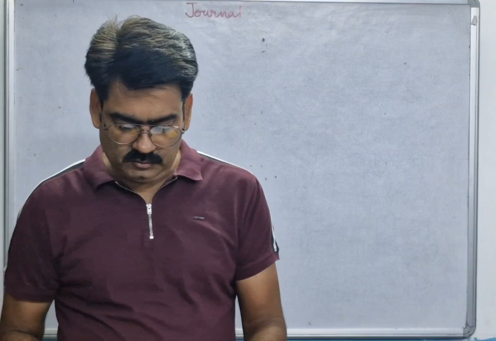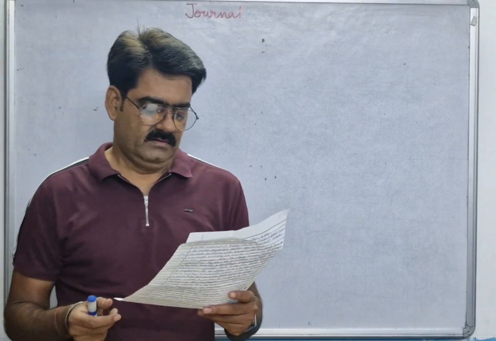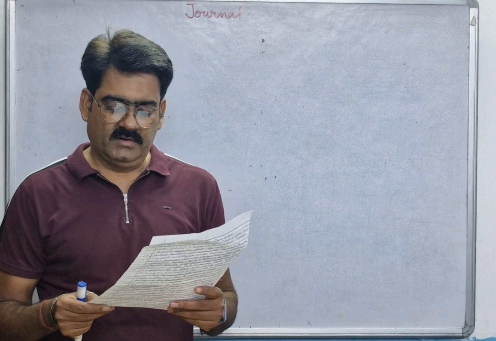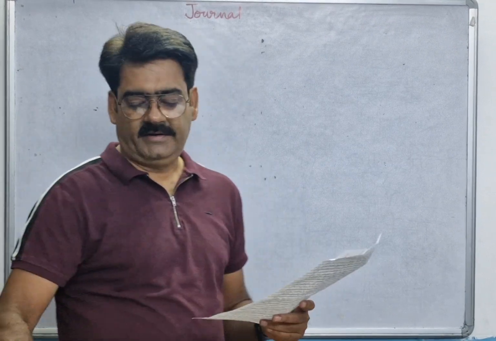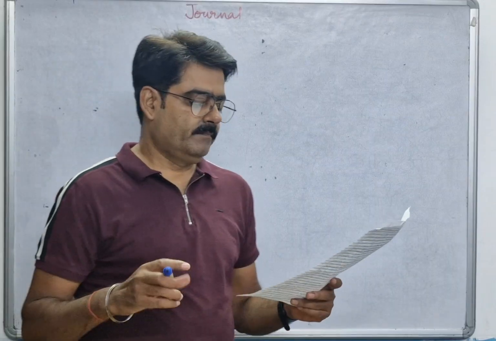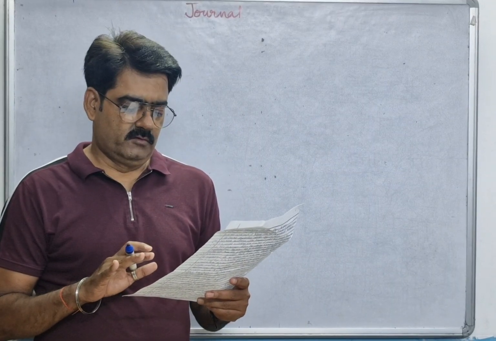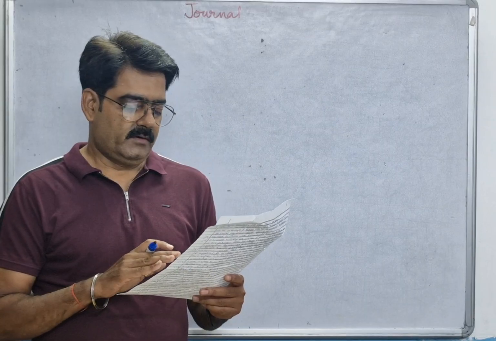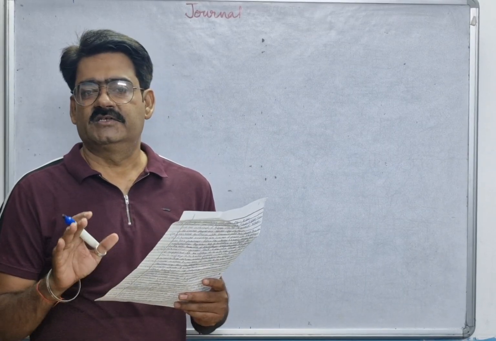Next is: sold goods to Divyanshi for rupees 1 lakh at 20% trade discount and 10% cash discount if the payment is received within 10 days, and she paid half the amount on April 26th and 30% of the remainder on April 30th. So this is simply a credit sale of goods to Divyanshi, and 20% trade discount and 10% cash discount are the terms and conditions.